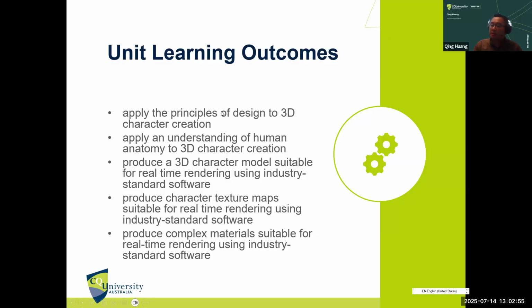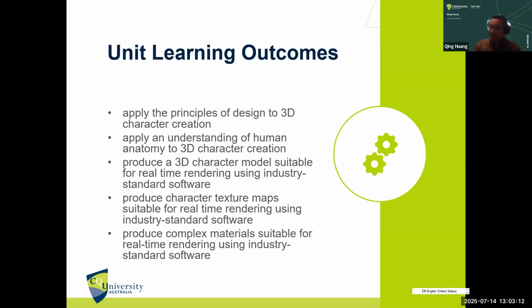To give you a little overview of this course, the unit learning outcomes are applying principles of design to 3D character creation, and applying an understanding of human anatomy to 3D character creation.